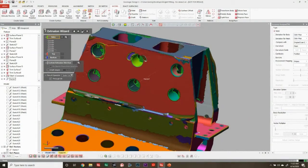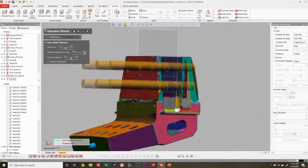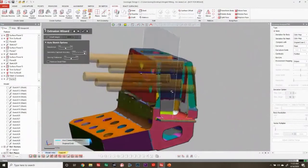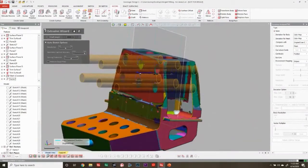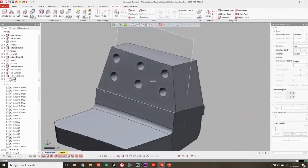And I'm gonna check through all. So when I click my next button here, you can see it's created 6 extruded cylinders. And when I click the checkbox, it should follow through with that cut. And there we are. And again, just like before, it doesn't just make cylinders that you can't edit.